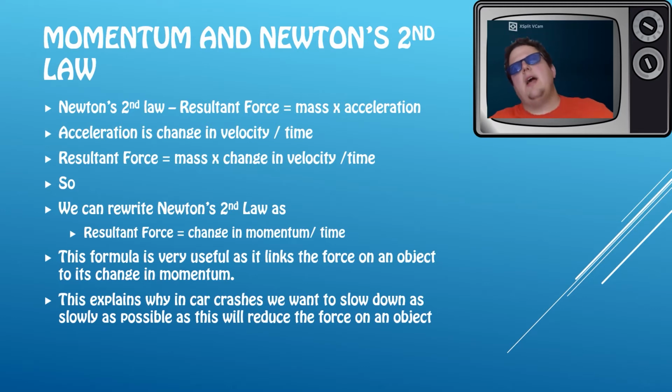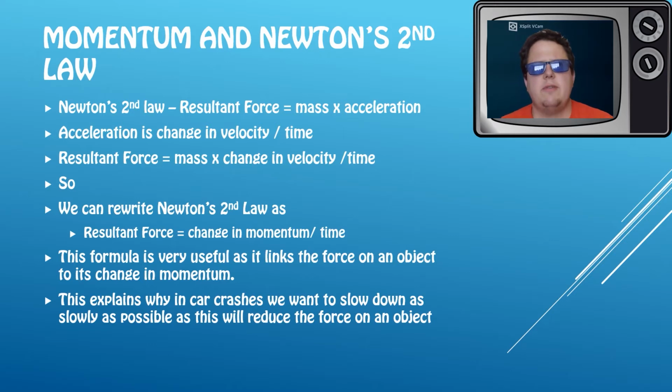Okay, now we can talk about momentum and Newton's second law. Hopefully you recall that Newton's second law is that force is mass times acceleration. Now if we take the equation for acceleration being change in velocity divided by time, and put that in, we get force is mass times change in velocity divided by time. If you look, we've got mass times velocity in there now. So we can rearrange this to say resultant force is change in momentum divided by time.